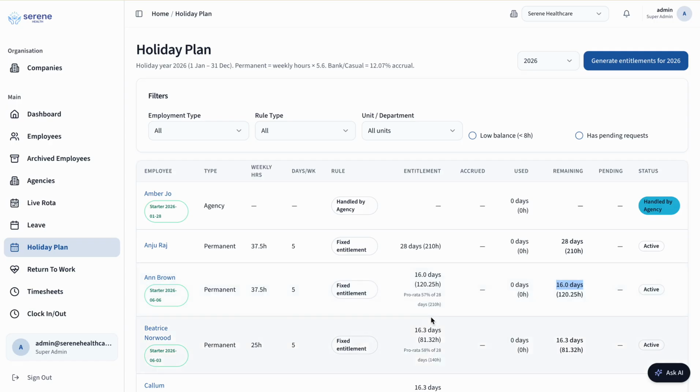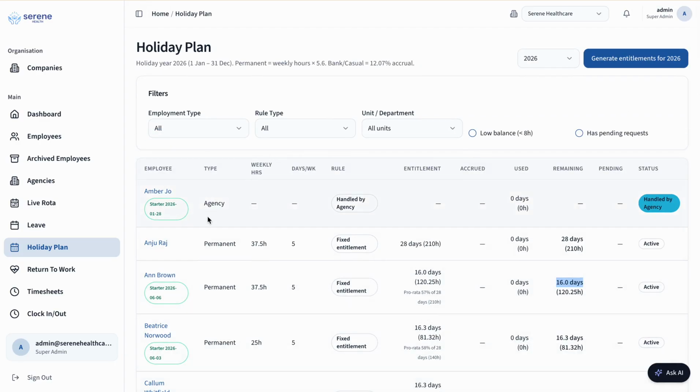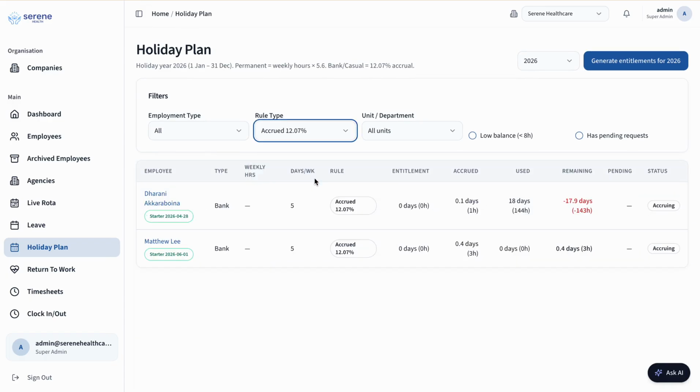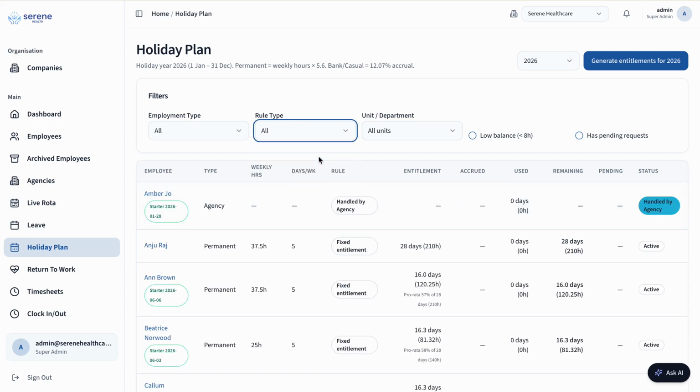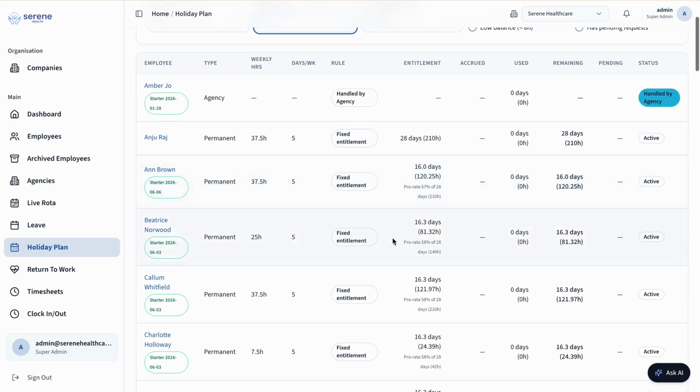And for the bank employee, because this person is agency, it's handled by agency. So for the bank employee, we have this rule: every hour worked times 12.07%, and this person took more holidays, so that is why it's showing in red. So this is how our holiday plan works.